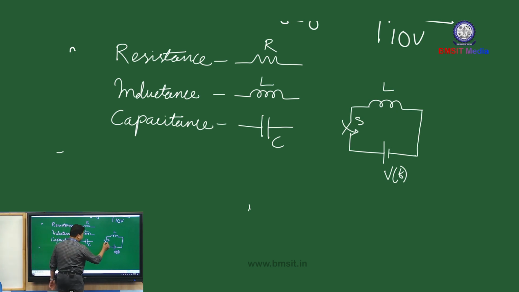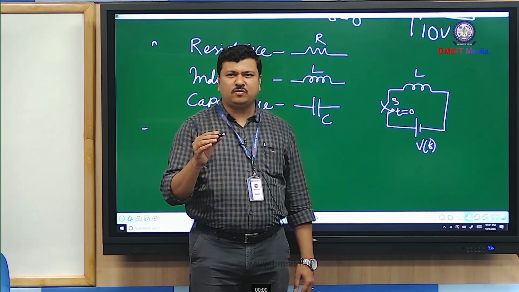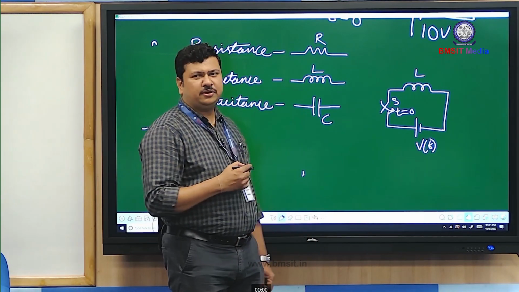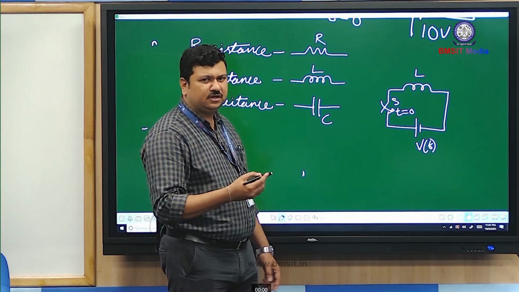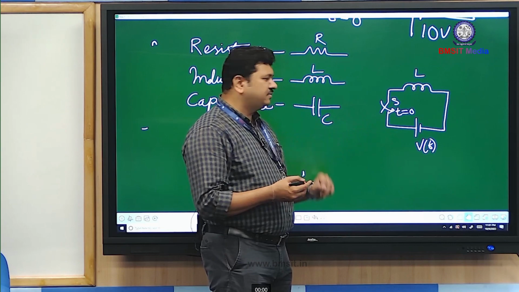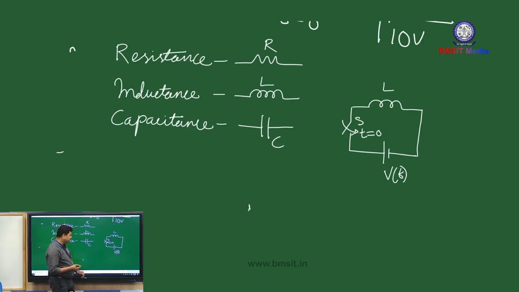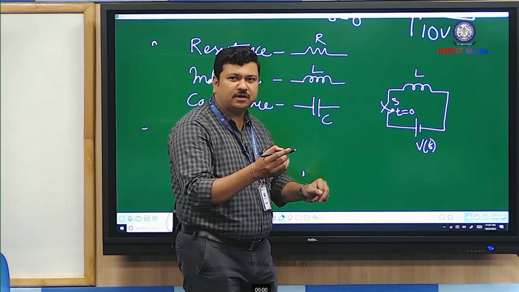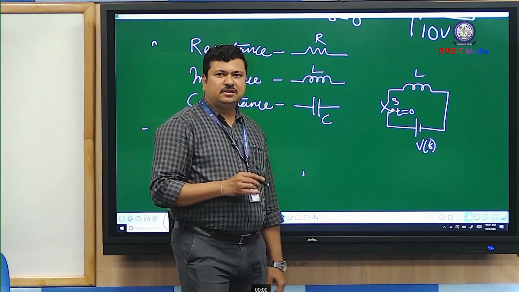The moment I close the switch, say at t equals 0, I always consider the instant when I close the switch as the zero instant, because it is very easy for me to start from t equal to 0. So when I close the switch initially at t equals 0, suddenly the current rises in the circuit. And initially, when the current rises, what is the response of this inductance with respect to time to that current or applied voltage is what we have to study.